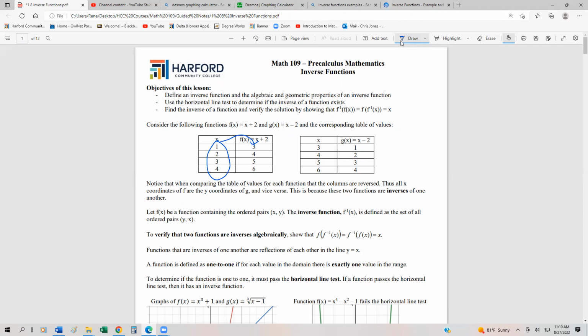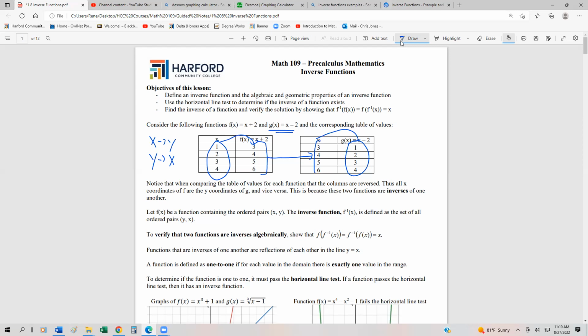What if I were to take these outputs and stick those outputs back into g? Well, what that should do is undo those, and that should get back to the beginning, which it does, 1, 2, 3, 4. All right. And so that's what we're saying, that an inverse function essentially just interchanges all the x for y and also the y for x. And we remember that x is the domain, y is the range.